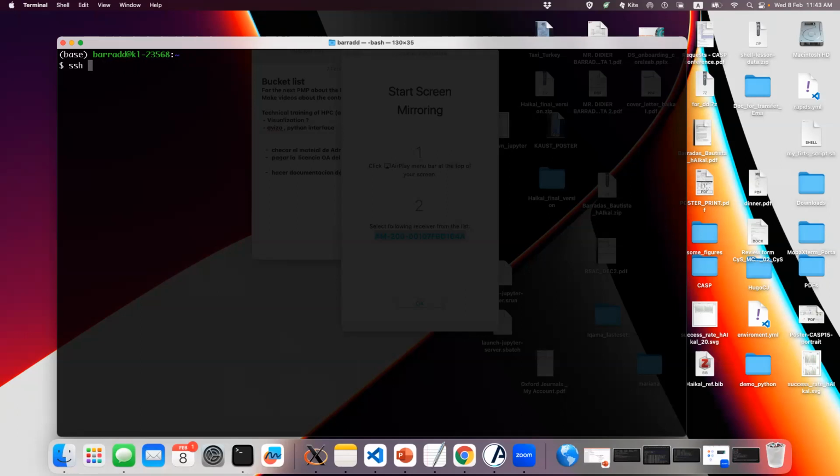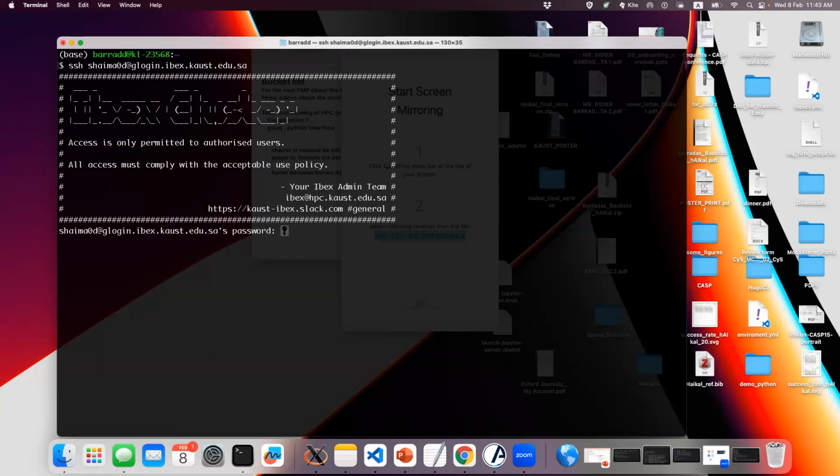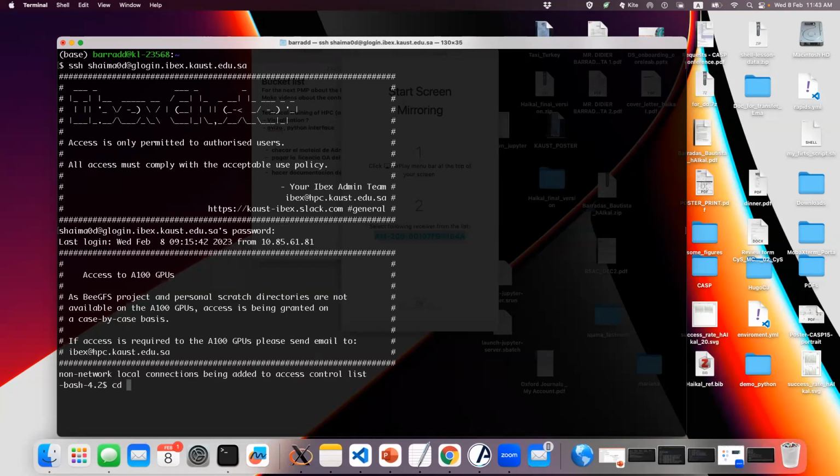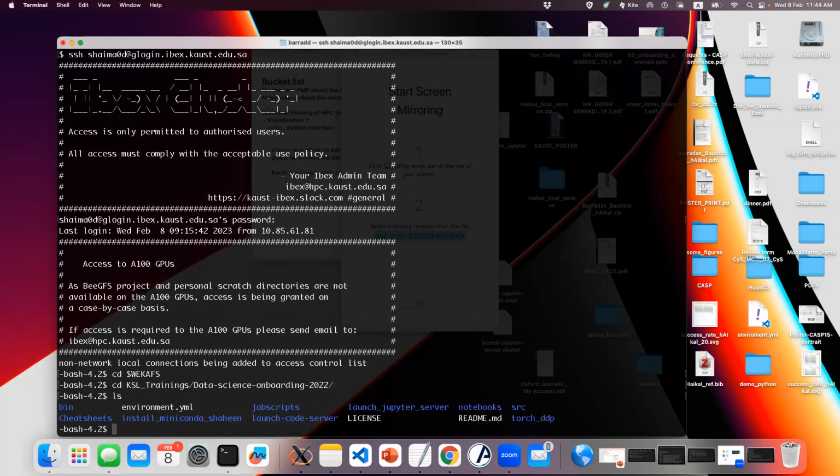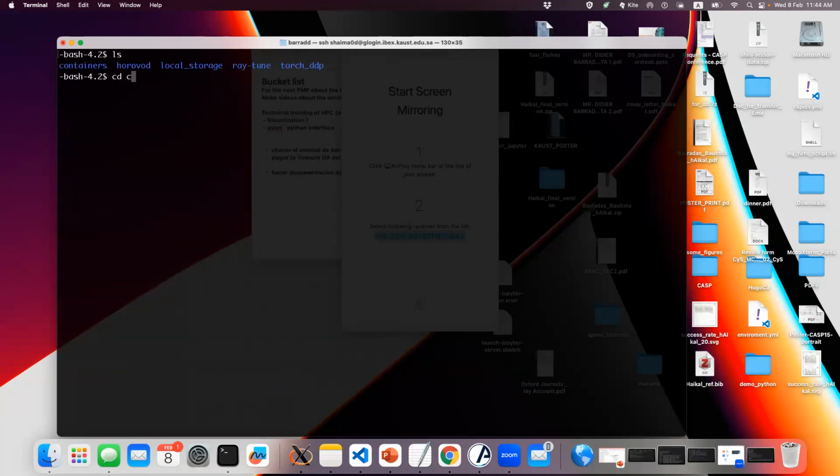I'm going to SSH into glogin node. Going to go to my repository where the code is. Containers.